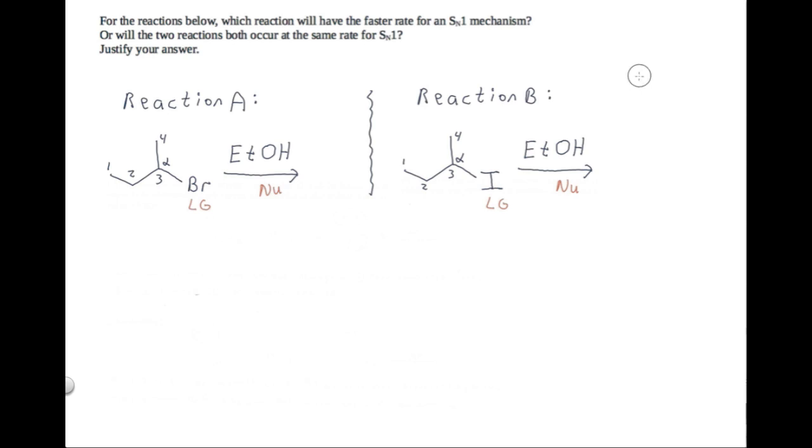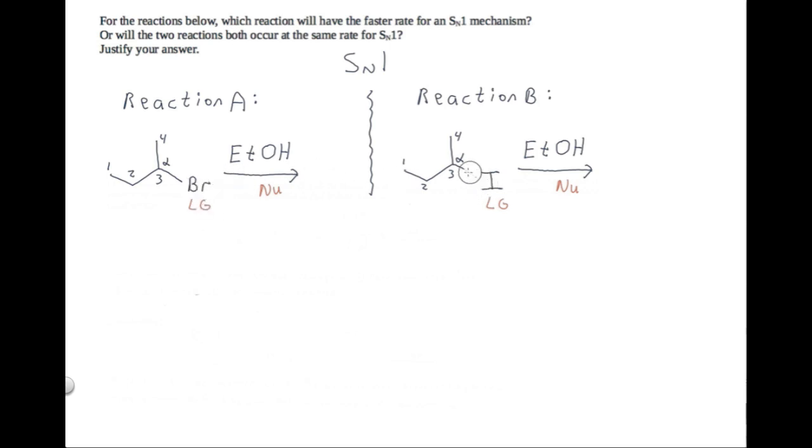Now we can determine the mechanism. We are not going to use the table to determine the mechanism for this problem because this problem told us the mechanism to focus on. So we know from the information in the problem that we should focus on SN1. Write down what mechanism you're focusing on, so we don't need the table for that. So which of these will be the faster SN1 mechanism? Well, it doesn't help to compare the nucleophiles because both reactions have the same nucleophile. It doesn't help to compare the alpha carbons because both reactions have a secondary alpha carbon. The difference between these two reactions is the leaving groups. So that's what we need to compare to determine which is the better leaving group.